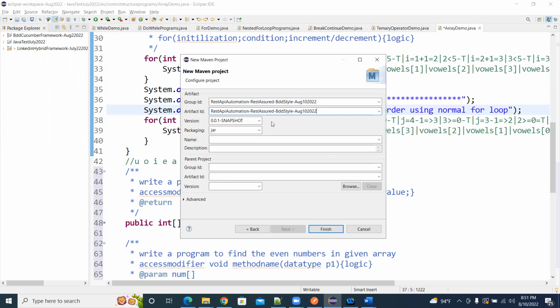You are doing manual testing using Postman, all the API testing manually in Postman. But how can you automate them? To automate them, we are using the RestAssured framework. That RestAssured we are writing in the BDD format. So how to write in BDD format?